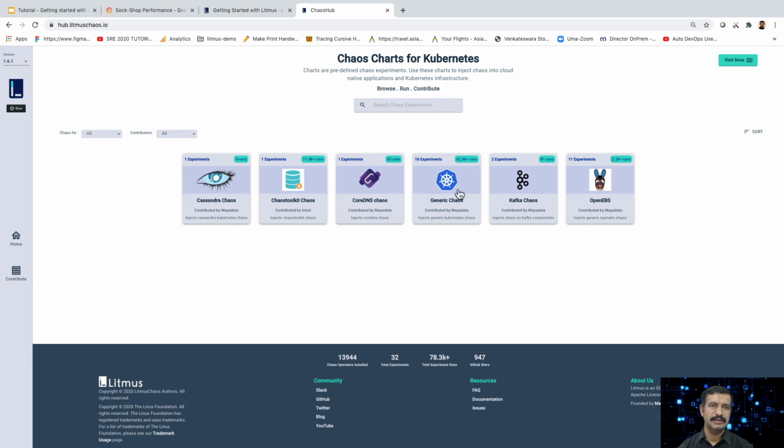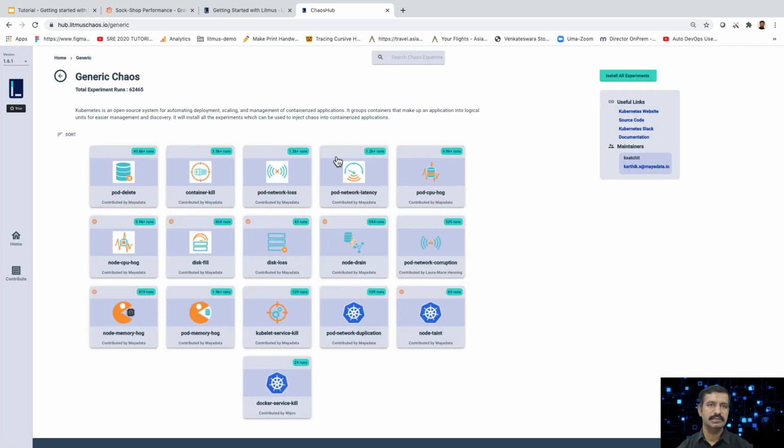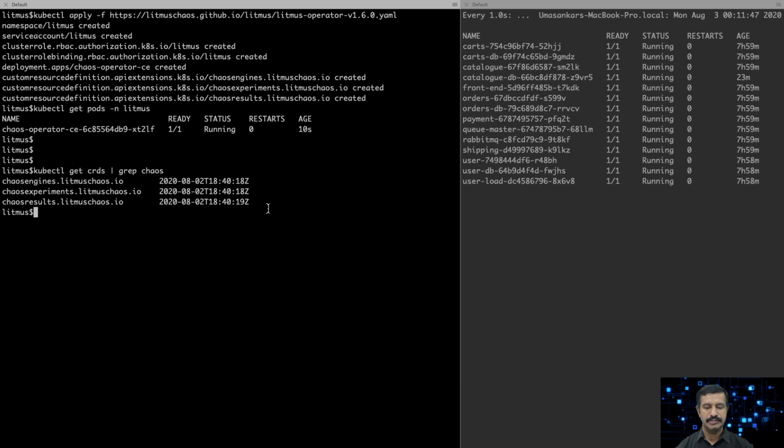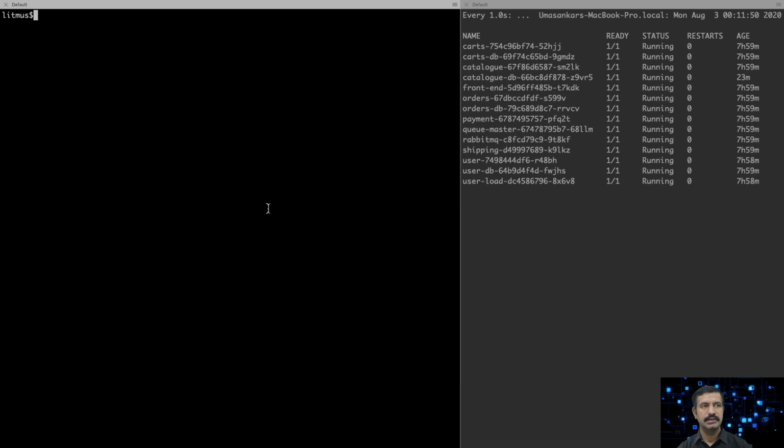The pod delete experiment is inside the generic experiment charts. You can pick it up and install it in the sock shop namespace. We're not installing in Litmus, we're installing it in the sock shop namespace.